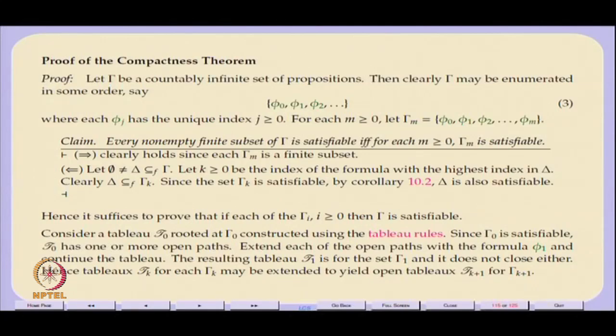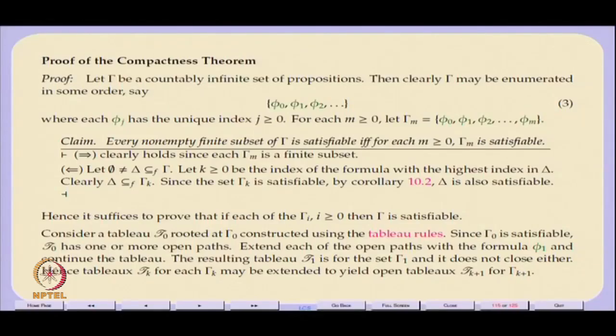So, for any natural j, phi j is the j plus 1th element in this enumeration, if you like. Now, I can take this enumeration and consider finite subsets gamma j, for example, where gamma j consists of the first j sentences in the enumeration. Here I have written gamma m; should this be m minus 1? Let us look at gamma m, maybe it does not matter, but let us think of gamma m as consisting of phi naught to phi m minus 1, the first m elements in the enumeration.